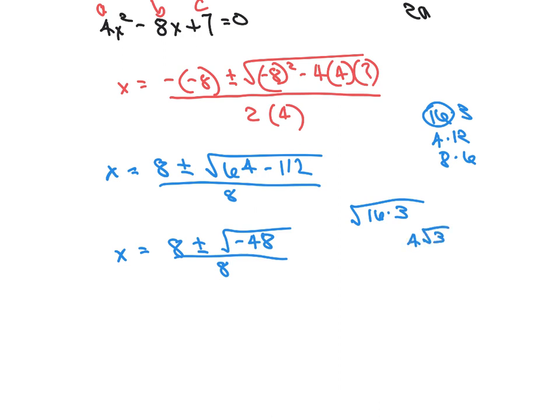The problem is I still have a negative in there, don't I? That negative. So I'm going to take the negative out, turn it into an I, and get that. So this is the same as the square root of negative 48, just reduced. So 8 plus or minus 4i square root of 3 over 8. And if you notice here, I've got an 8 here and a 4. I can factor a 4 out of that whole thing.